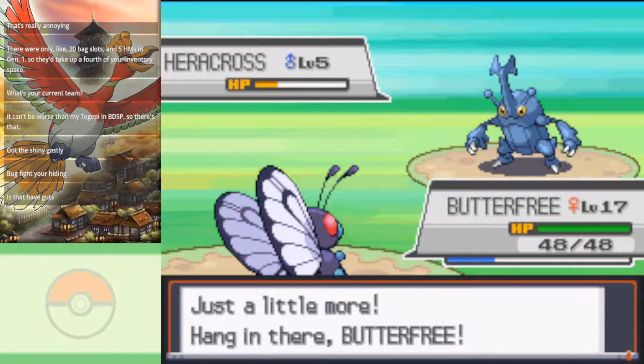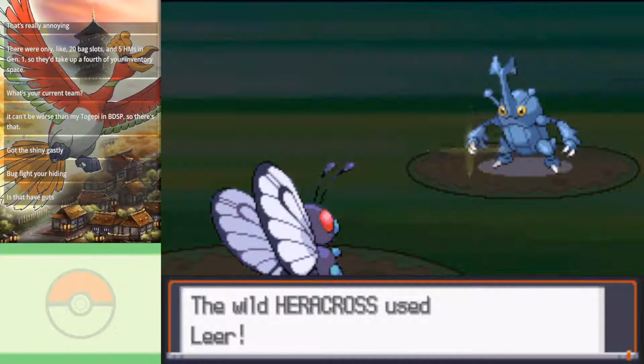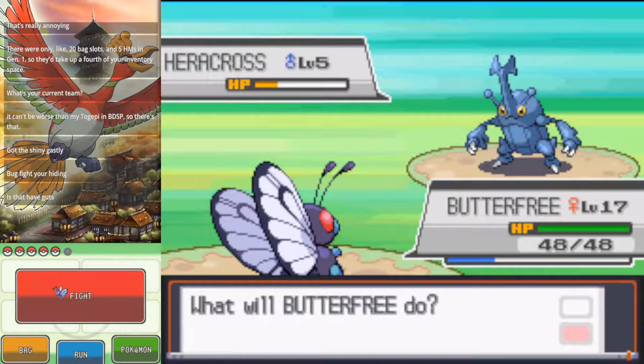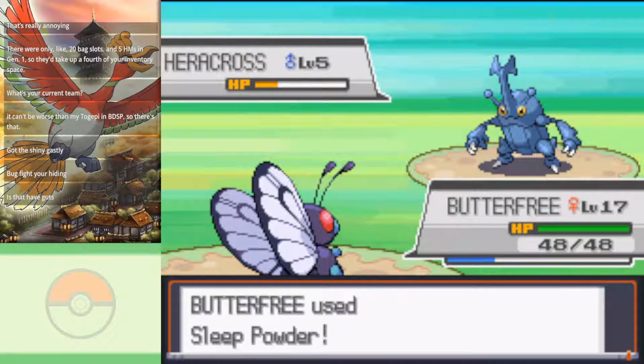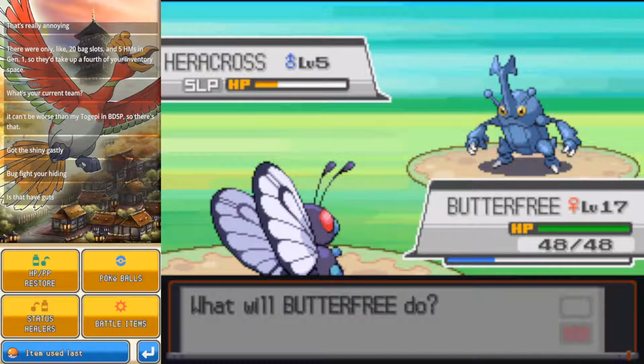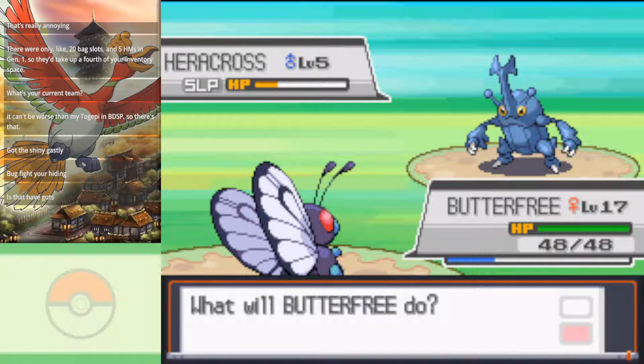And we use that absolutely stellar 97% accurate sleep powder to put Heracross to sleep. And now we go for the catch, because this is what I wanted. This is what I really wanted to have on this team, Heracross. Let's go for a Netball.